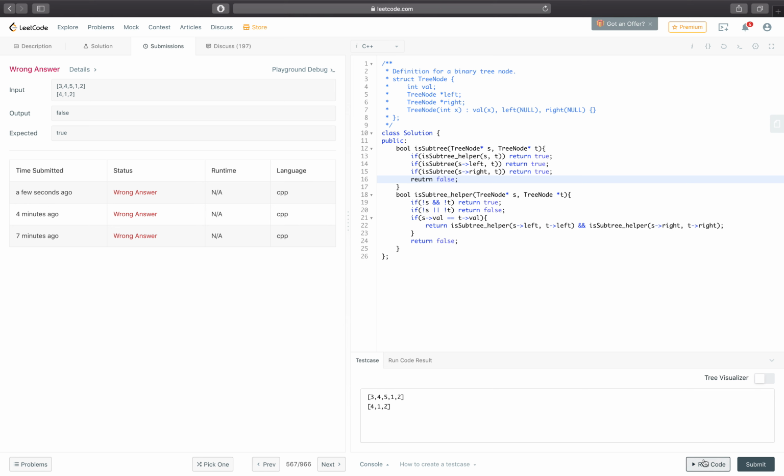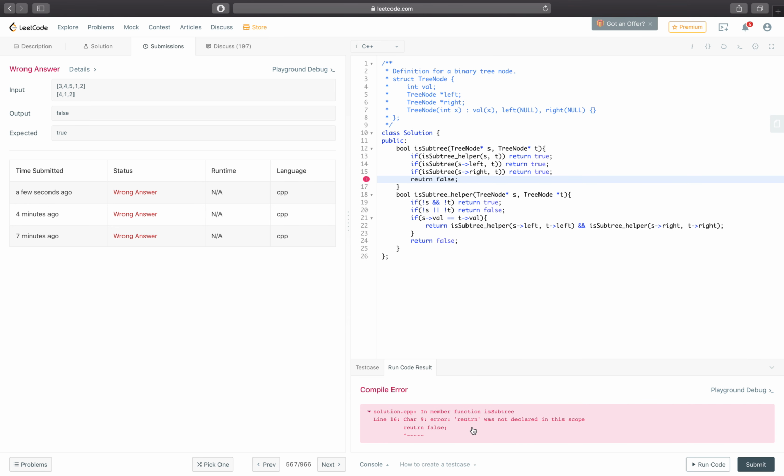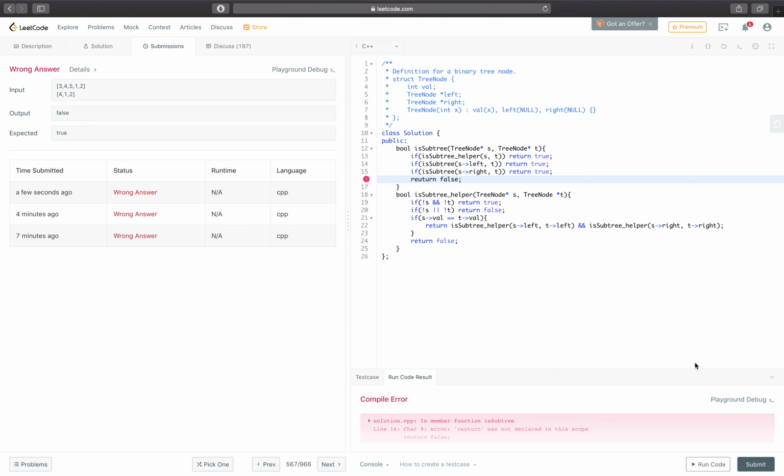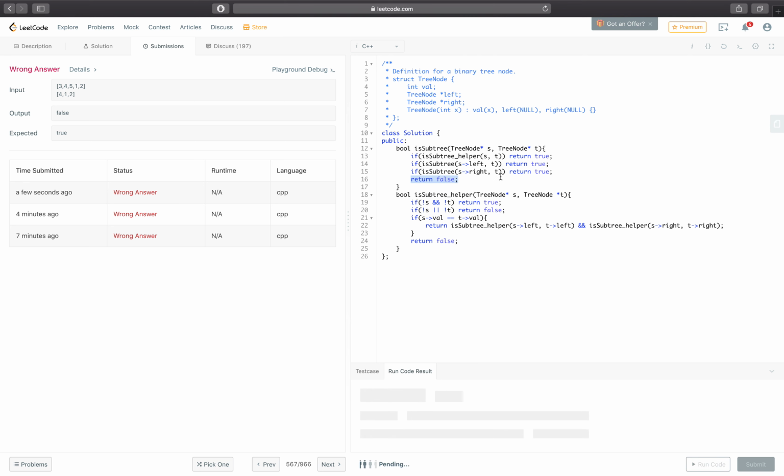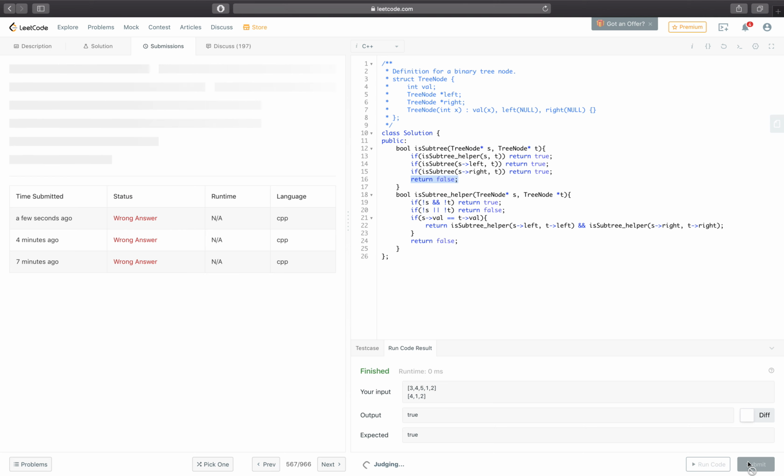Okay, let's see if this works. I haven't thought about this too much. Okay. I did not spell return right. That is important. Still did not spell return right. Oh, that's good. It turns blue kind of when you spell it right. Okay, now hopefully we're in business. I have a feeling this just might take too much time. I don't know.